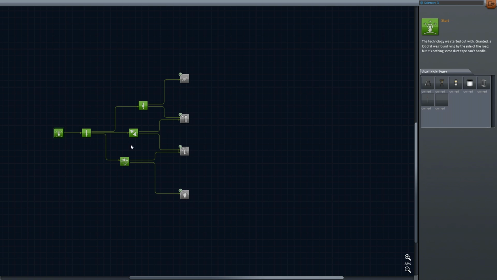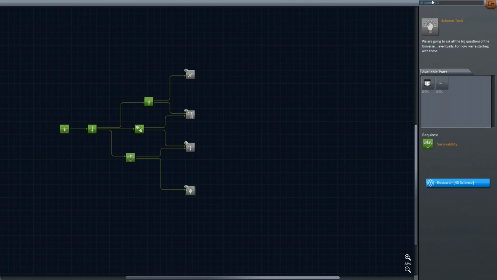And as you go, things cost more and more science. So this costs 5. This one would cost like 15 to 20. And then, of course, these ones are the big ones. They cost 45 science. It's going to take some time to get up here. I think, yeah, I only have like 3 right now, so it's going to take some time.